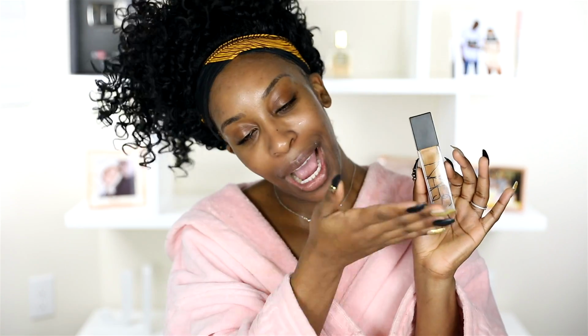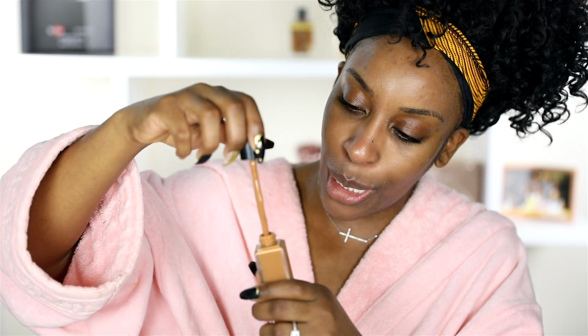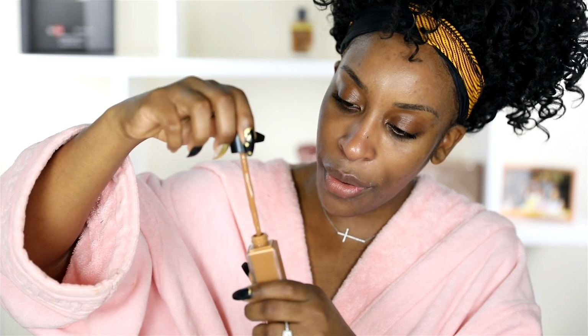So using our Natural Radiant Longwear Foundation, as mentioned earlier, the color that I'm gonna be using is Macao. And Macao is described on NARS's website as a medium dark shade with yellow undertones. Once I apply the foundation, I will swatch some of the other similar shades. It does tell me to shake it up really well, so I'm going to do that. We're gonna start following instructions in 2018. That's what we're gonna do. It feels like it's just about as thick. Oh no, okay, I take that back.